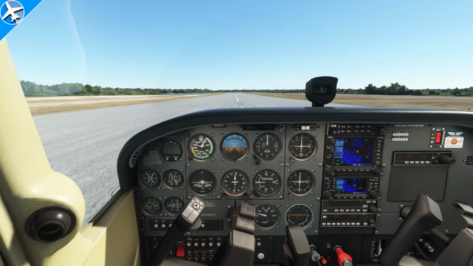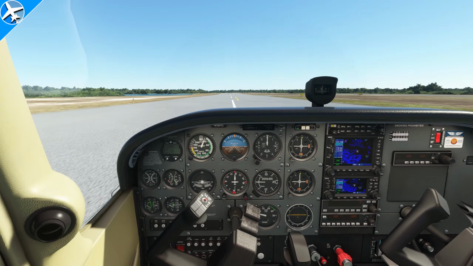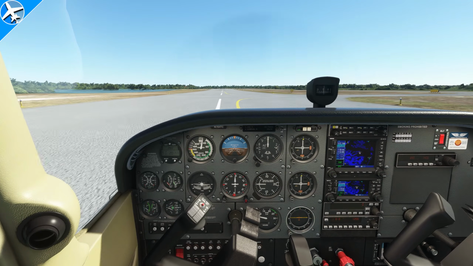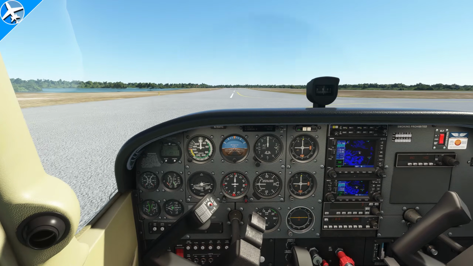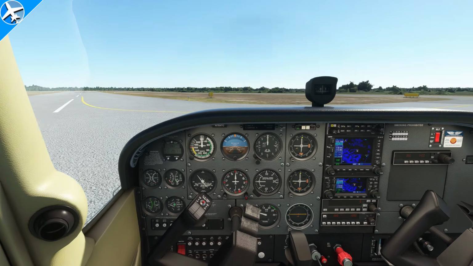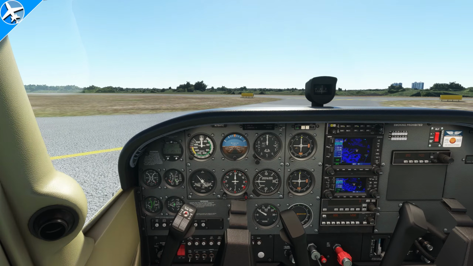Another important concept in a crosswind landing: the wind right now is off the right side. Notice the yoke, it's to the right. We want right aileron, or aileron into the wind. This aileron correction needs to be used on a crosswind landing regardless of the wind speed, and the purpose is to help prevent the airplane from being flipped over by the wind.